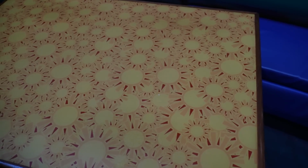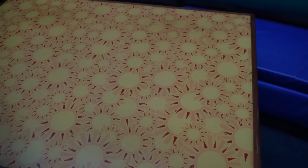Although not as clear as the snowflakes, I think this one is flowers, maybe for spring. We've got some with sunshine on them for summer, of course. I believe fall would be over here. Yeah, and the fall ones are autumn leaves falling. I like that. It's like a neat little detail that they did here.